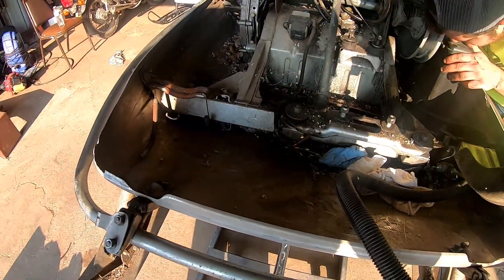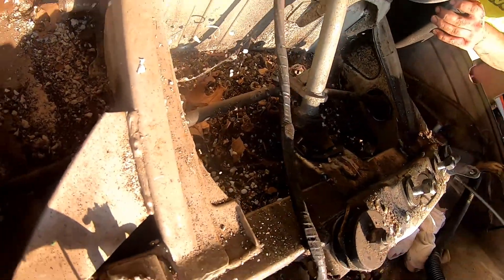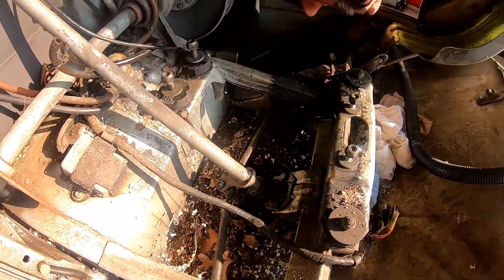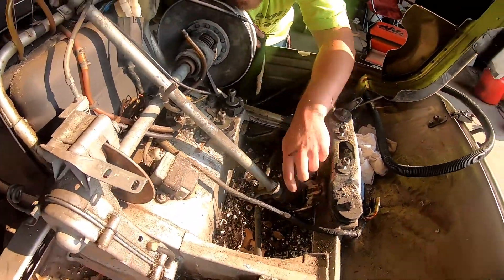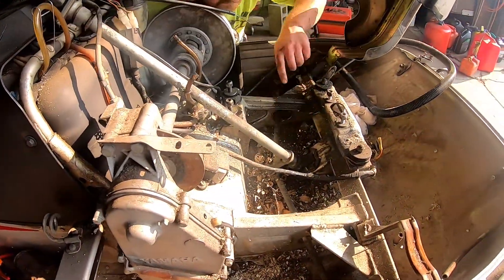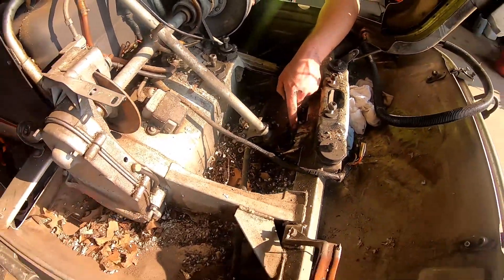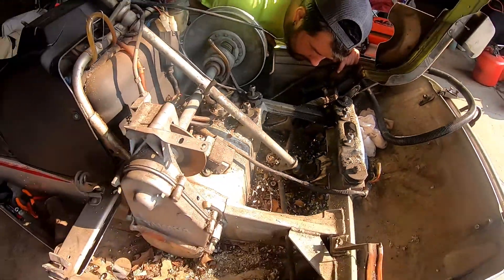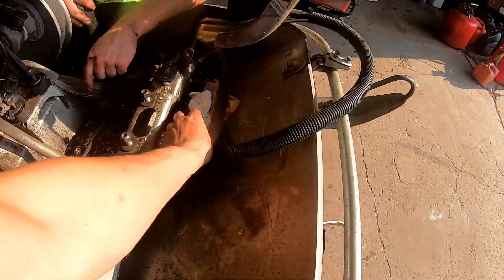So the steering ain't bad. There must be something in that steering — there's like a roll pin in the bottom of the steering shaft. It's roll-pinned in the bottom so you'd take that whole thing out from the top, unbolt it from here, and I bet that whole thing would come out. This is pretty thick but I don't know about this — I don't like that. This here is just a little clip that locked the nuts.